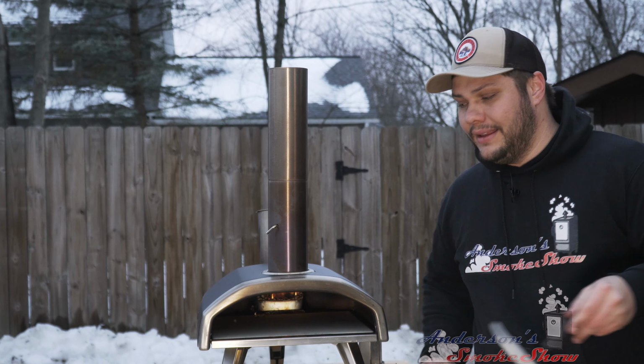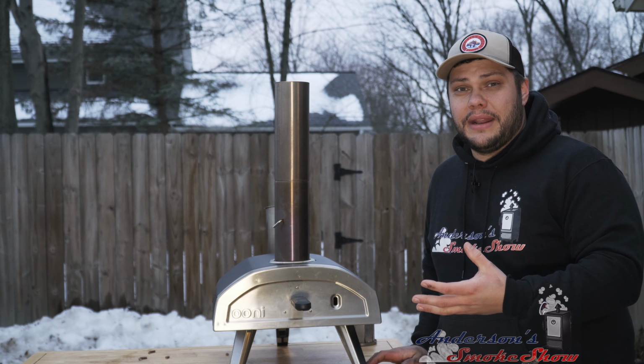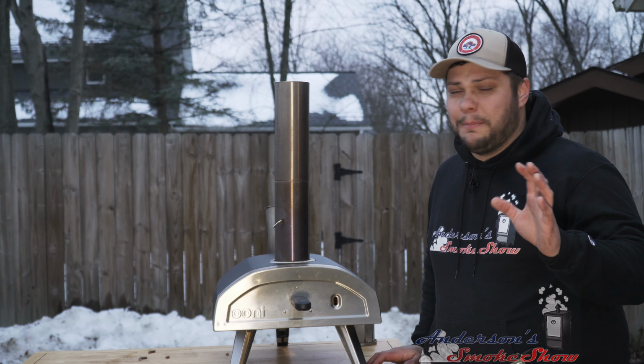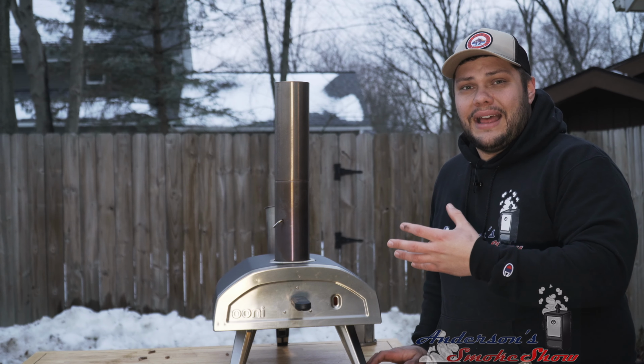Now that we've got it lit, let's just place the door on the front and we're just gonna let it ride for the next 30 minutes. We're gonna tend to that fire and add pellets to the hopper as needed. We just want this thing to get up to 900 plus degrees to burn off anything that's left on the other side of that stone and just to clean out the inside of the oven.